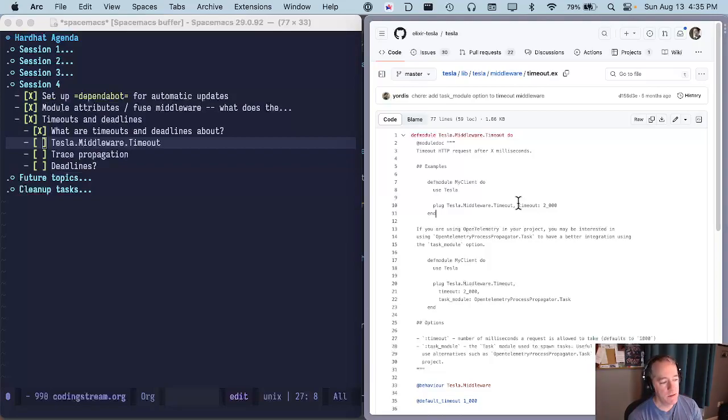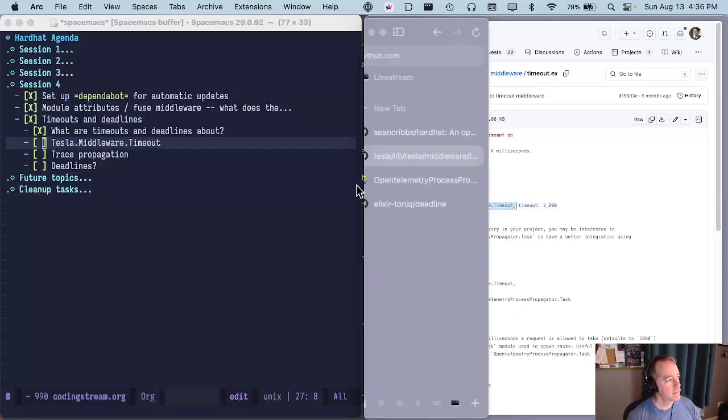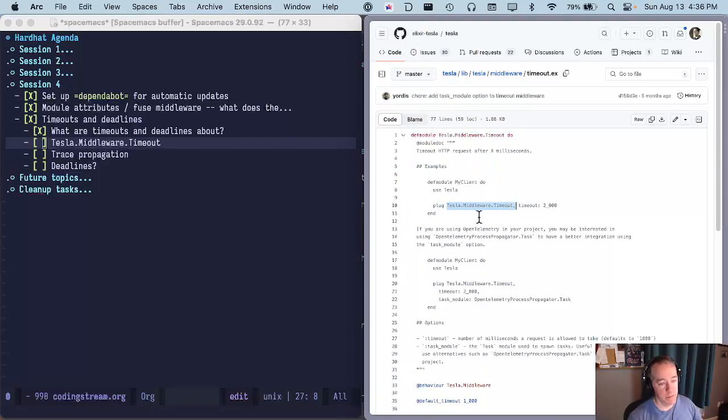But what we can do is make our own timeout middleware potentially and wrap this one, or even do something else, where when they say plug hardhat.timeout, like we did with, we made our own path params. I think it was in middleware module, but then they can supply some options that we care about.